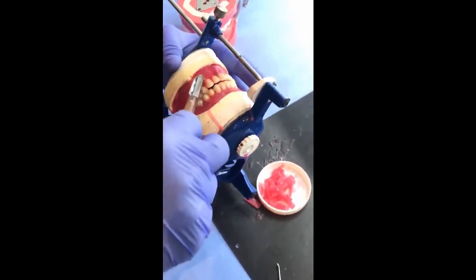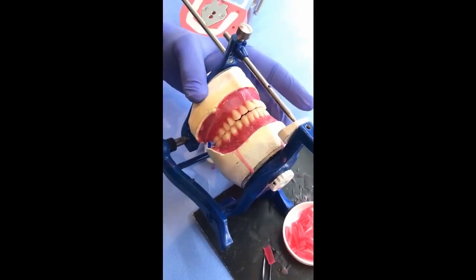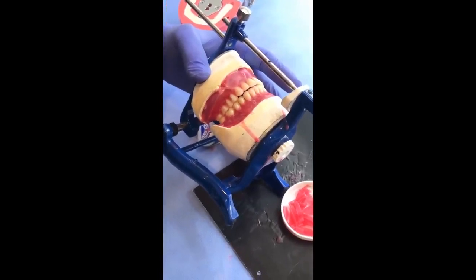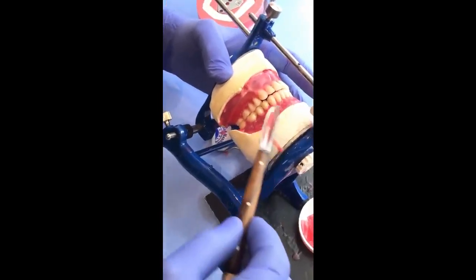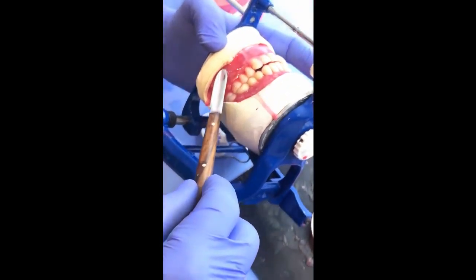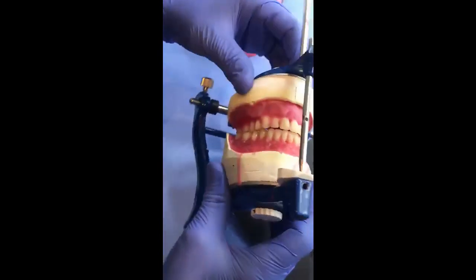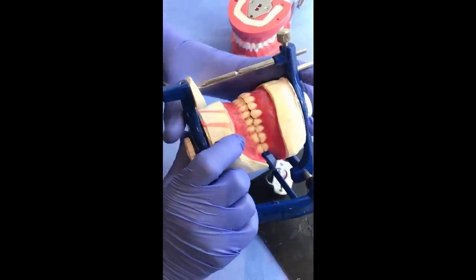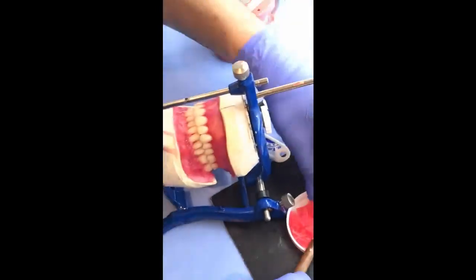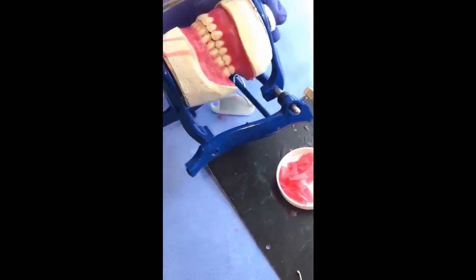Now, this is the technique we are going to use. Now, the added wax will extend from the gingival third of the teeth to the borders of the record base to the area of the cast. Now we added here a sufficient amount of wax. You can increase the amount of wax to the area as much as you need.